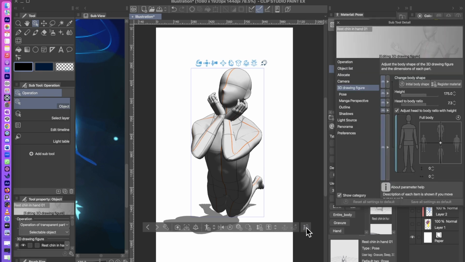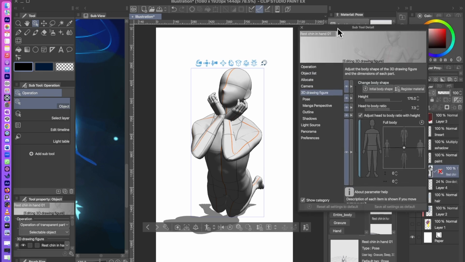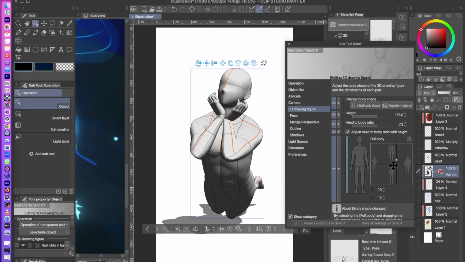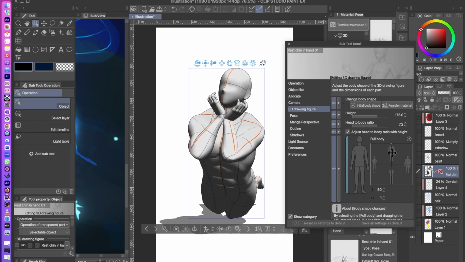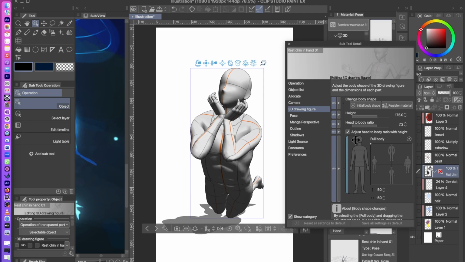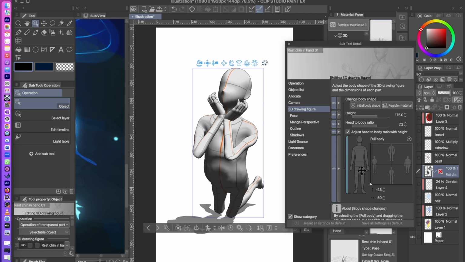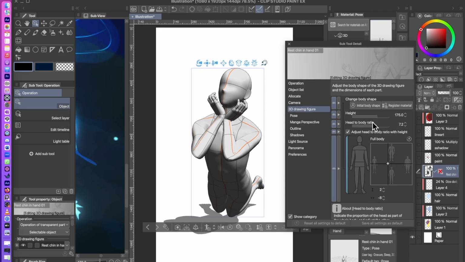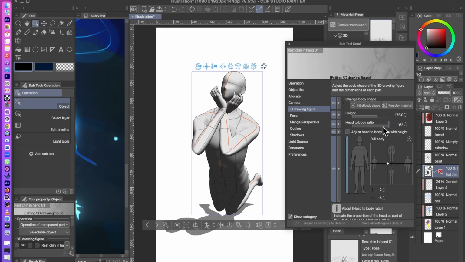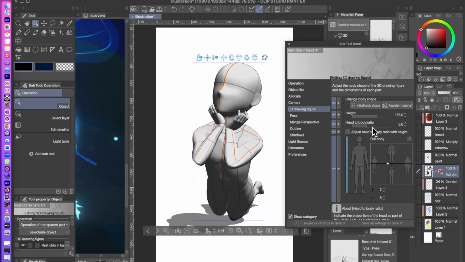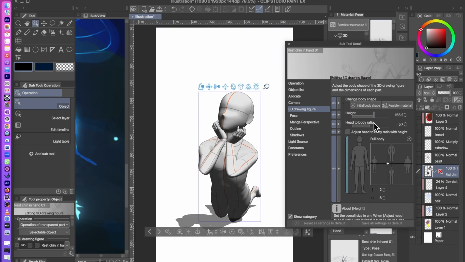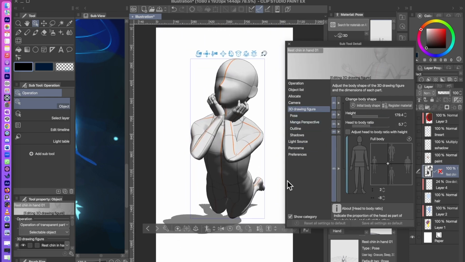If you click on the body shape tab, this is going to be the subtool. I can make this character fatter. I can make this character muscle and fat, or I can make it muscle and skinnier. I can make a very skinny person in the middle. You can change the head body ratio. So for example, I can make a small face, or I can make a huge face like a chibi one. You can also change the height if you want a very big or very small character. That is an amazing tool to use.